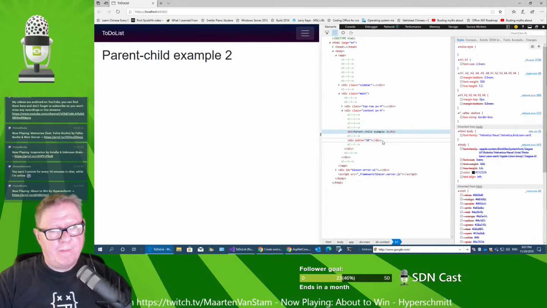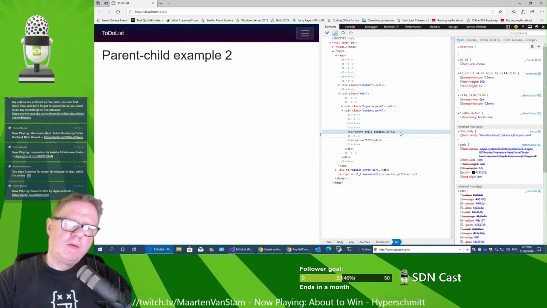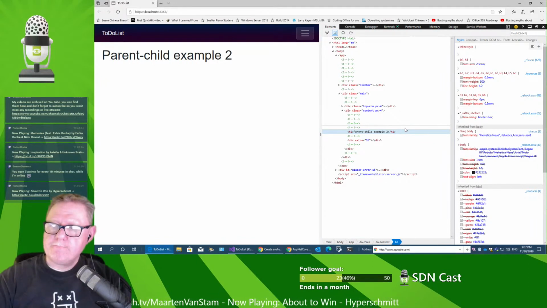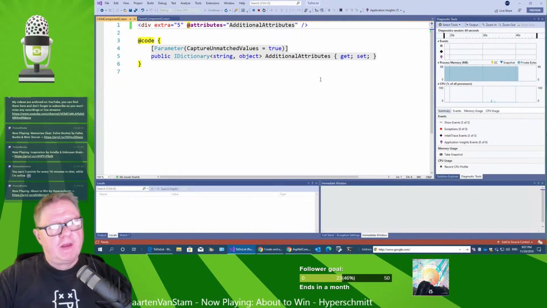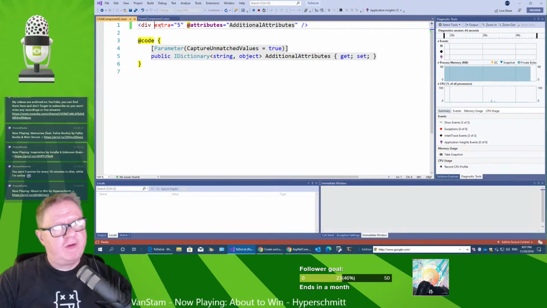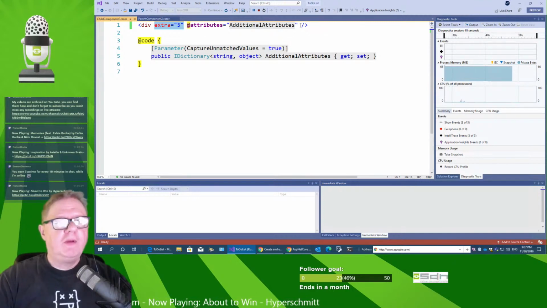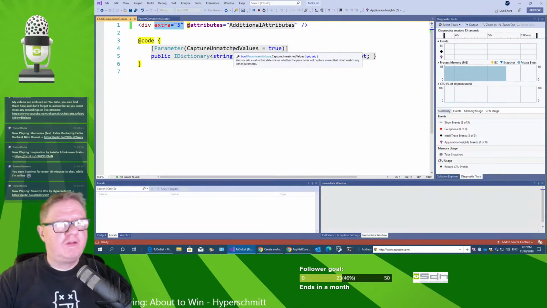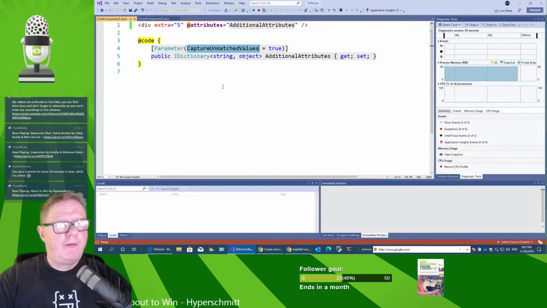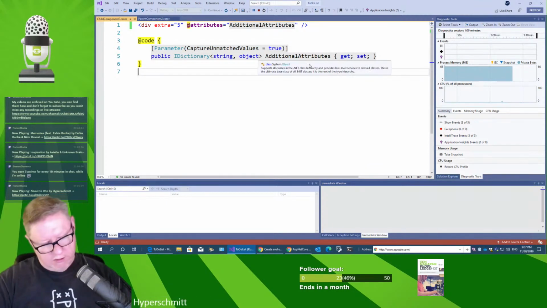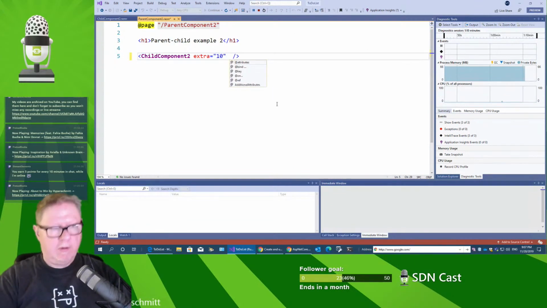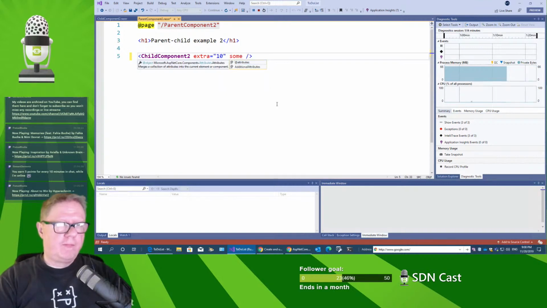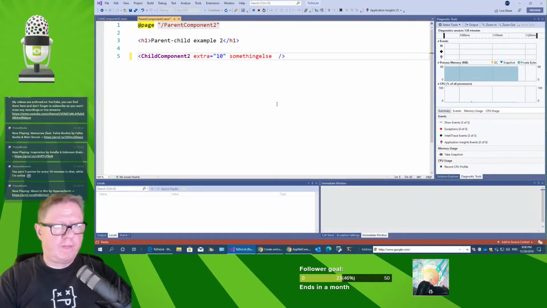Now it says 10. That's quite confusing. If you have a div extra is 5, then it's put in, CaptureUnmatchedValues is true. Something else is test.